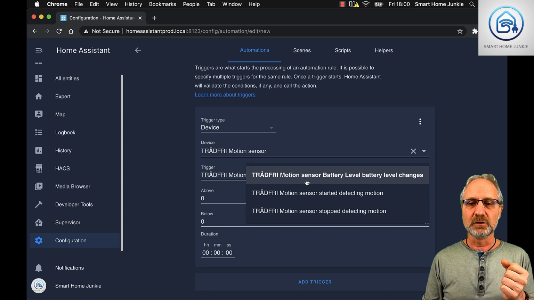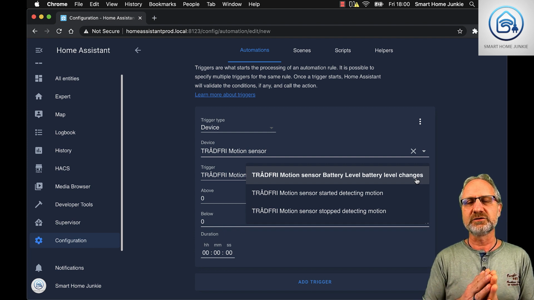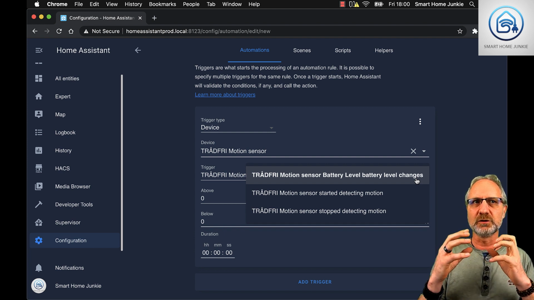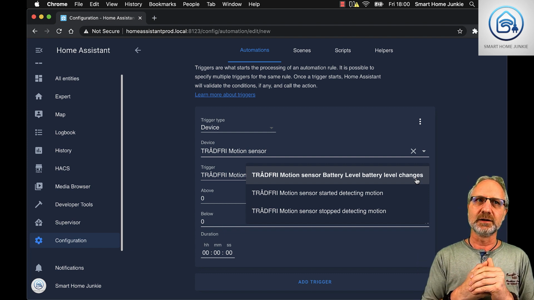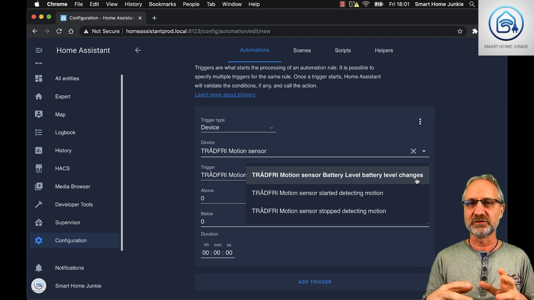One is motion sensor battery level changes. You can use this, for instance, so that if the battery level of your motion sensor goes below, let's say 10%, then send a message to my phone to tell me I have to change the batteries in the motion sensor. Other one is motion sensor started detecting motion.